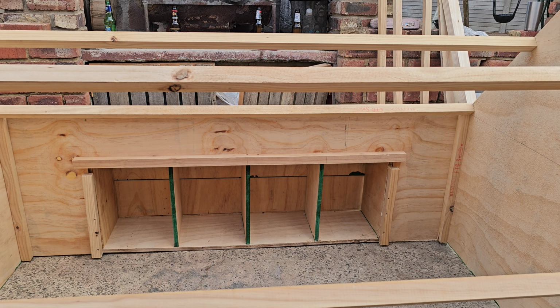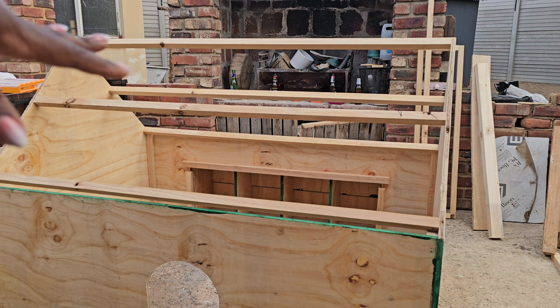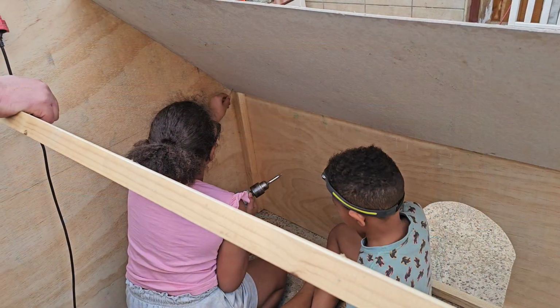And then that would be it. The next thing, I think I want to insulate the roof. This is the roof. Okay, so this is how the roof looks, and what I'm going to do is insulate the roof and put some type of a ceiling thing on top, and then insulate it and eventually put the plastic and the roof sheets on top. So yeah, that's just the update for now.